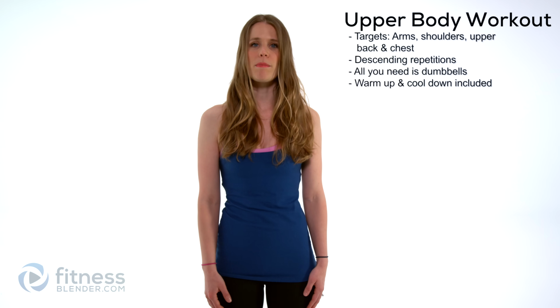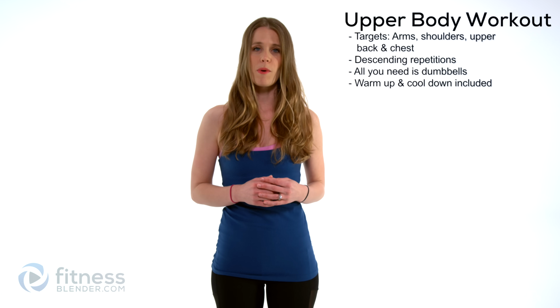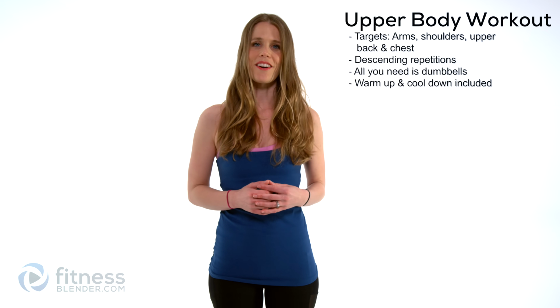Today I have a descending repetition upper body strength workout. The only thing you're going to need is dumbbells, and I've included both your warm-up and your cool-down. Let's go ahead and get started.